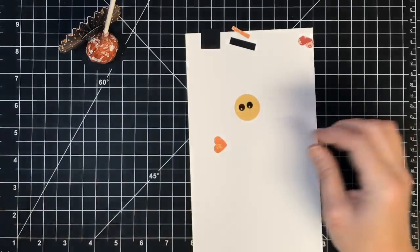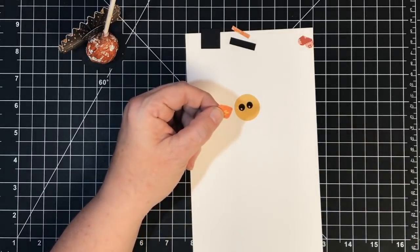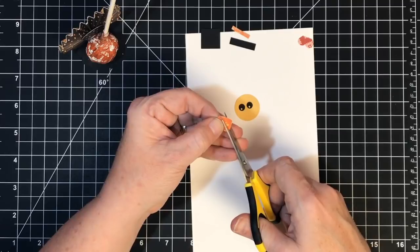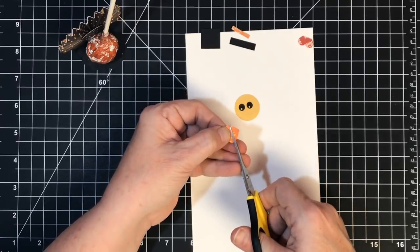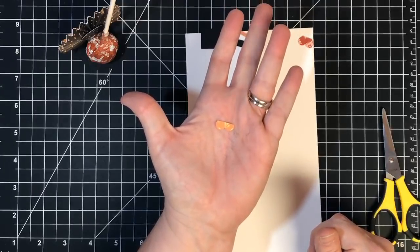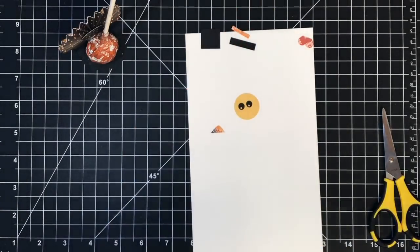Here's how we're going to do it. I punched a heart out of the yellow, and I only need the tip end to be its beak. So about halfway through the heart, I'm just going to cut through it. I don't need this part, okay? So you can save that for something else or get rid of it, whatever you want to do. And then I just need to put a dot of glue here and put my little beak down.